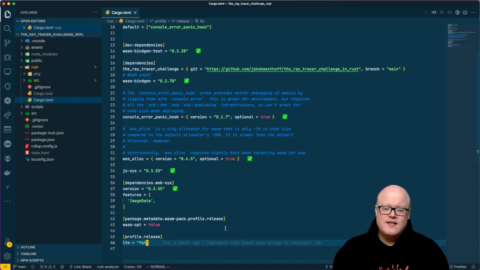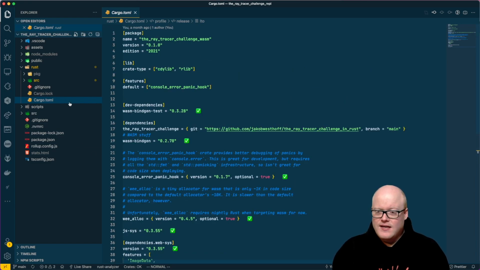Usually I'm not using this because it's not worth the performance gain and not worth the size gain, and it takes a lot longer to do this while linking. But as we are creating something that will be downloaded by your client from the web, I want it to be as fast and as small as possible once I'm building a release version. Yeah, so that is actually everything that we are doing here.